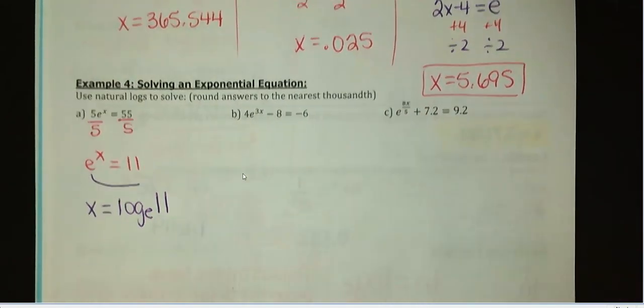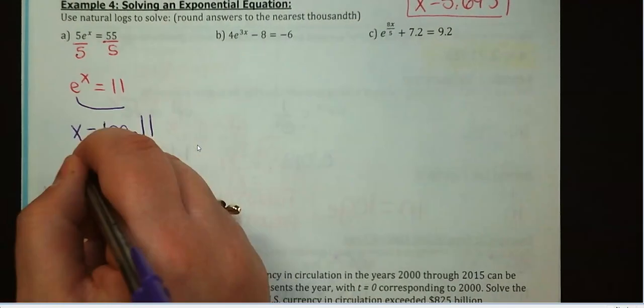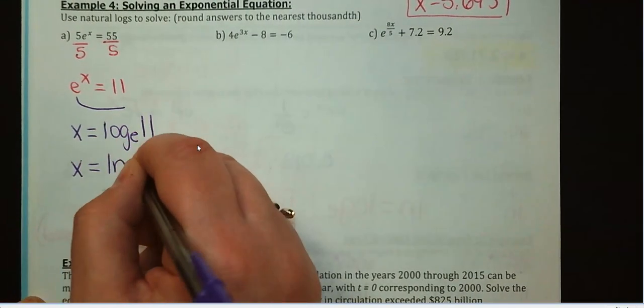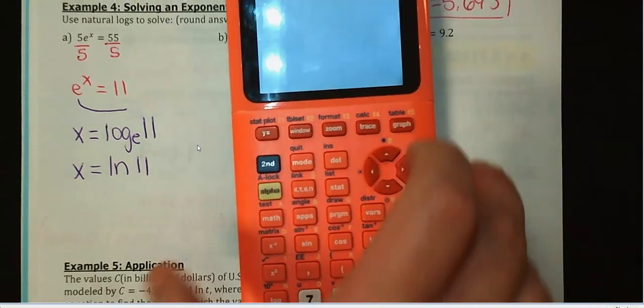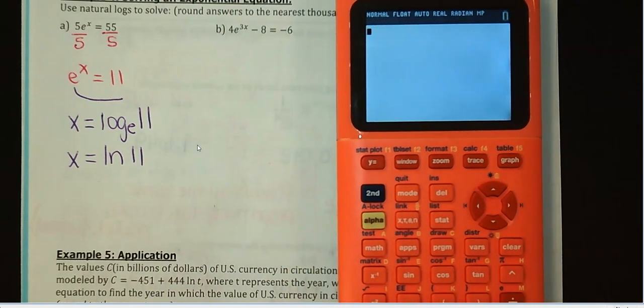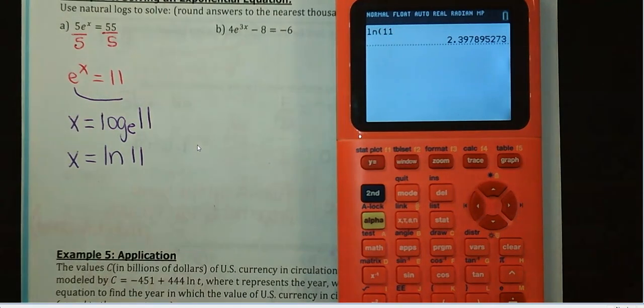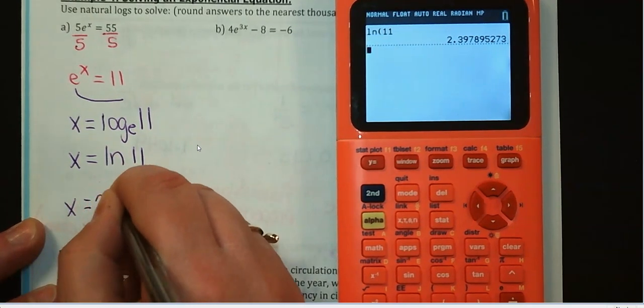Now, I'm writing this out to show this to you. But what I told you guys on the front, the log base e is just the natural log. It has its own special button on the calculator. So you're going to grab that button, and we just won't hit second first. It's right next to the 4 if you've got a graphing calculator. So just hit natural log, type in 11, and you're done. That's your answer. So I'm going to go 3 decimal places here. This guy's going to be about 2.398.